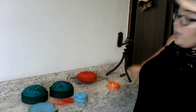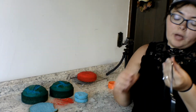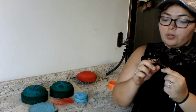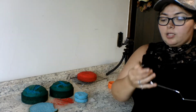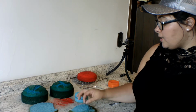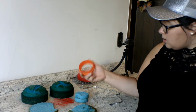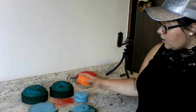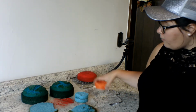But I did pick this up while I was there so that I can make sure the layers are even. But I'm going to end up doing 3/4 inch layers, and the thing only went to 1 inch. So I cut little grooves in it so that I could get it to the length I wanted. I used this light blue cake as my tester cake. I cut it down to the size layers I wanted, and then I tested to see how many of the inside rings I could get out of 1 cake. And I think I can get 2. I'm just going to have to piece it together just a little bit.